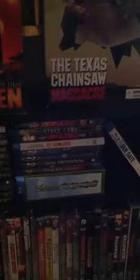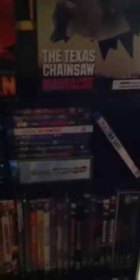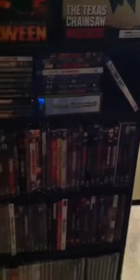Kind of ironic, I have the Shrek box set in here with all this other demented stuff, but I guess it works. Like I said before, these are horror movies and exploitation films together. But there's the third tower. And pan over so you can see what all of these look like.